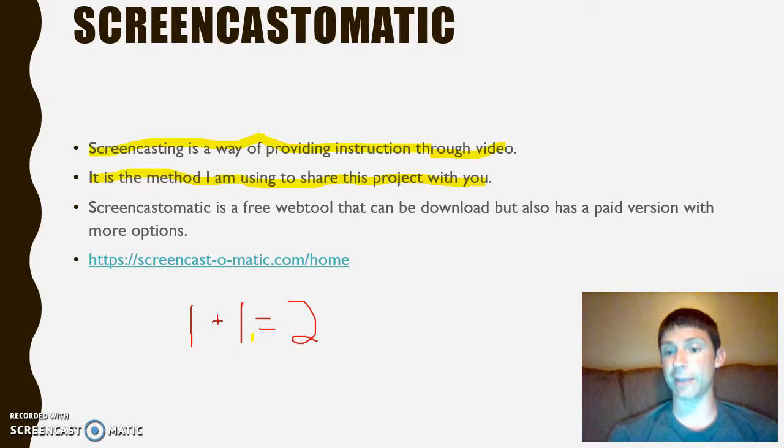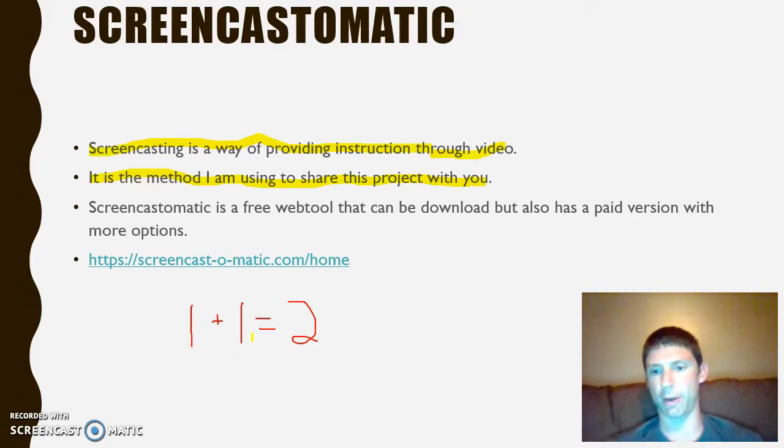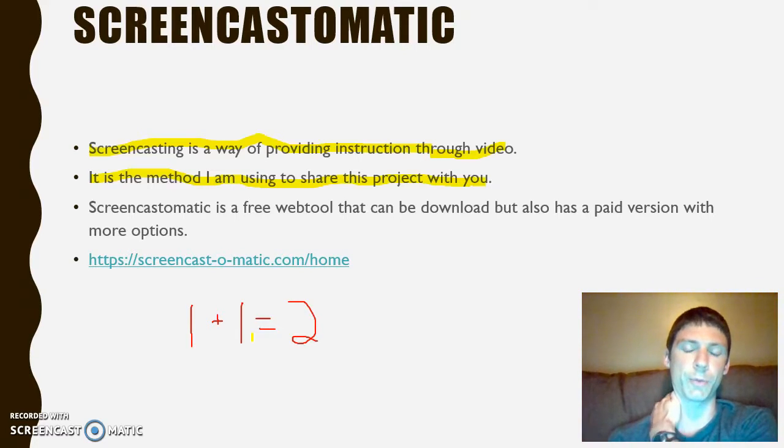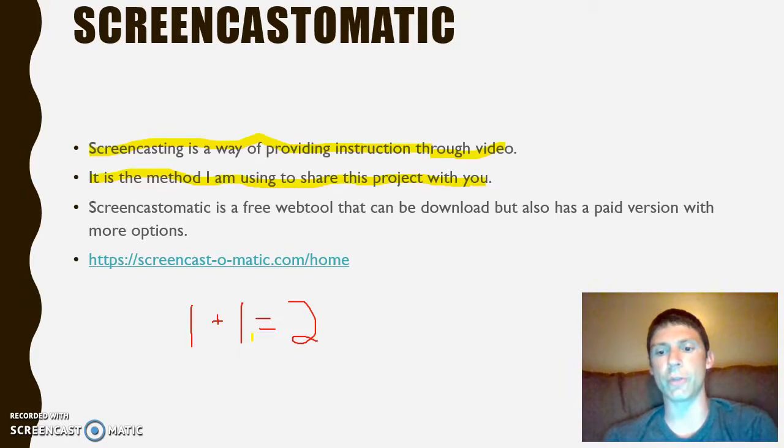I have never used Screencast-O-Matic until this time, so that's why I felt like I should use this as my way of displaying this project. But I think it has a lot of useful features. In the past, I've used Osmo, I've used ScreenChomp, but what I didn't like about those is that I couldn't actually record myself. If I'm going to be using videos for instruction, shouldn't I be showing my students my face? Not that that's really necessary, but I kind of picked that up from the Flip Your Classroom book, so I was looking into software that allowed you to do that.